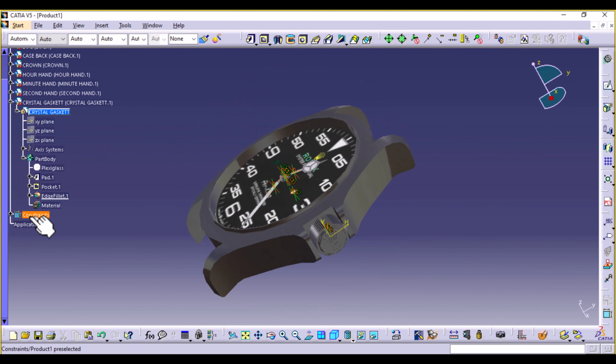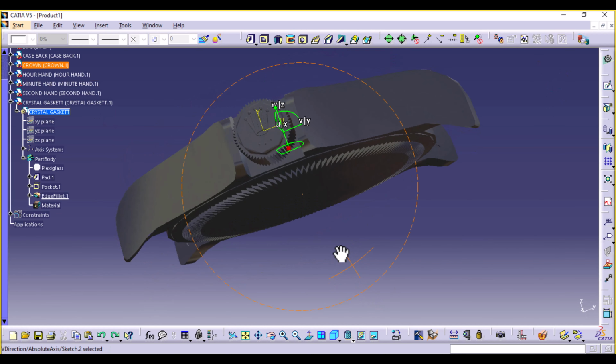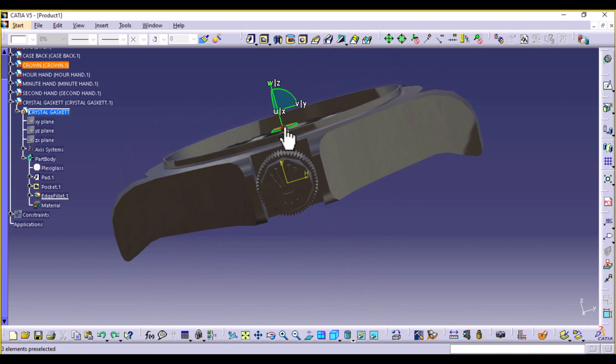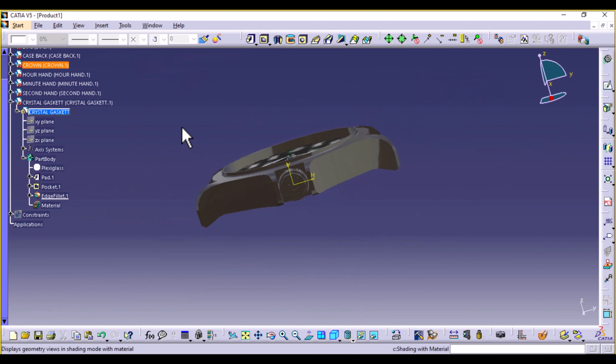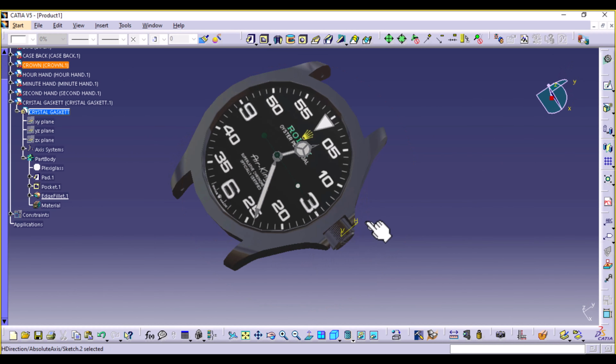You can now hide these constraints. Let's remove the snap automatically for now, because we've finished moving the components. I have to check that one later, but it seems the crown here, there is a sketch which is visible, so we can check on that later on. For now, let's go make the dial.